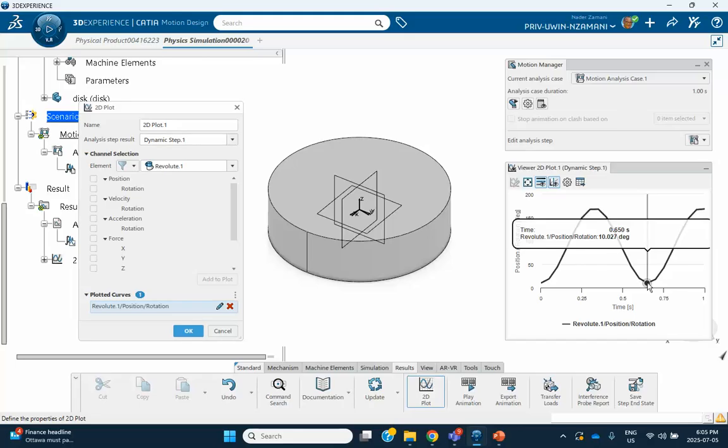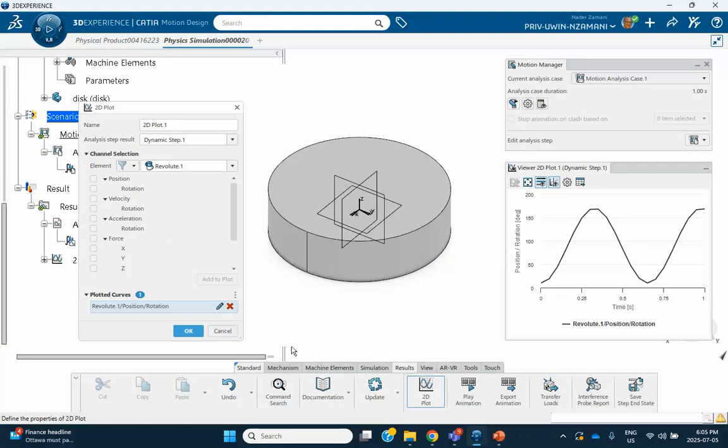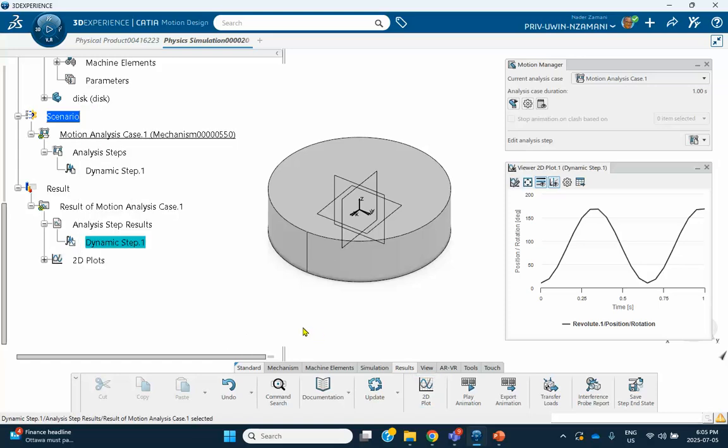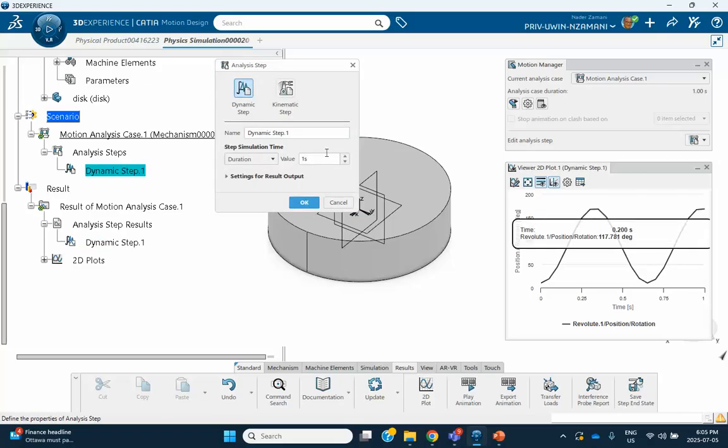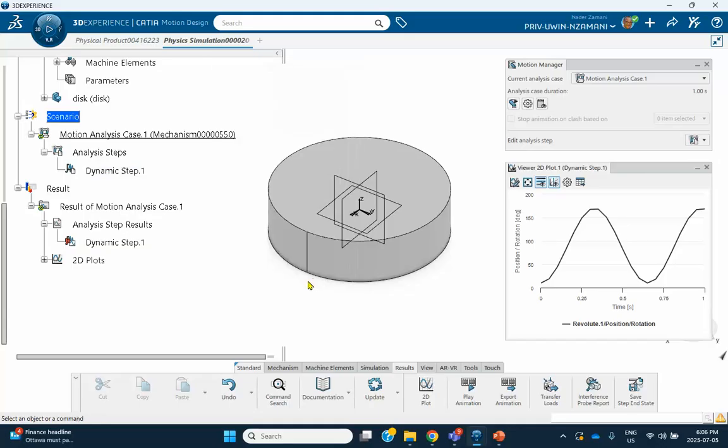So it gave me the correct period right there. And I'm going to do damping in a minute, but I want to show you something here. This is fine, so let's close that. Let me go to the dynamic step right here. This is a little bit jagged, so if you want to eliminate that jaggedness, go to the setting. Don't do it over every 20 cycles per second. Do it, let's see, over 100 cycles. So this is actually capturing more data as it's computing it. And let's run it and look at the same plot.